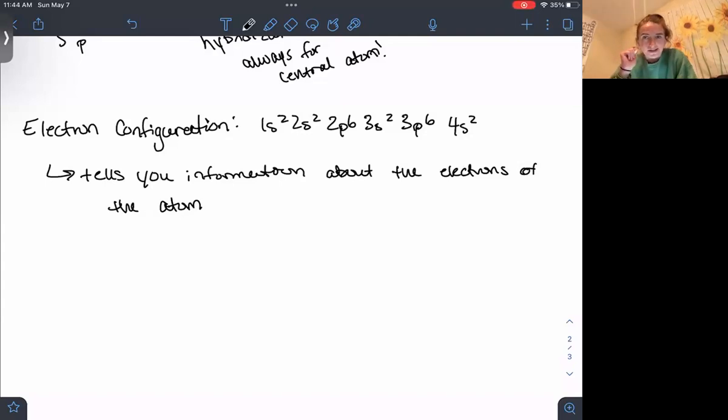So you can always use them for the noble gases. Like you don't have to pick which one to use unless it tells you to, right? If it says write the electron configuration in noble gas notation, then you want to use the noble gas. But you can always use either one. It's not going to hurt you to use the noble gas. It's not going to hurt you to write it all out. You just want to make sure that the question isn't asking for a specific one.